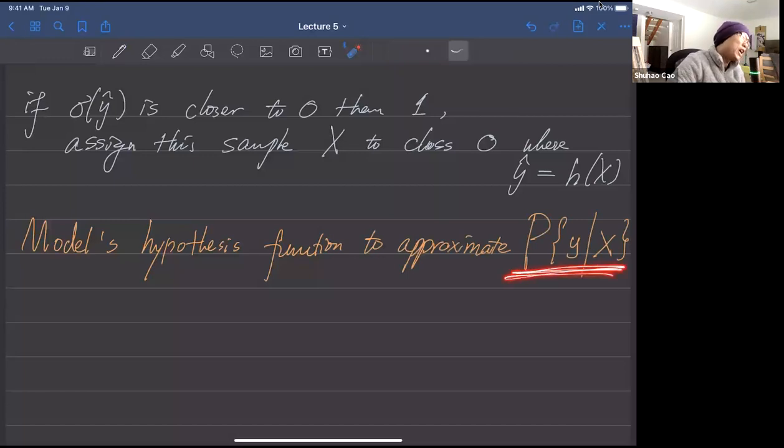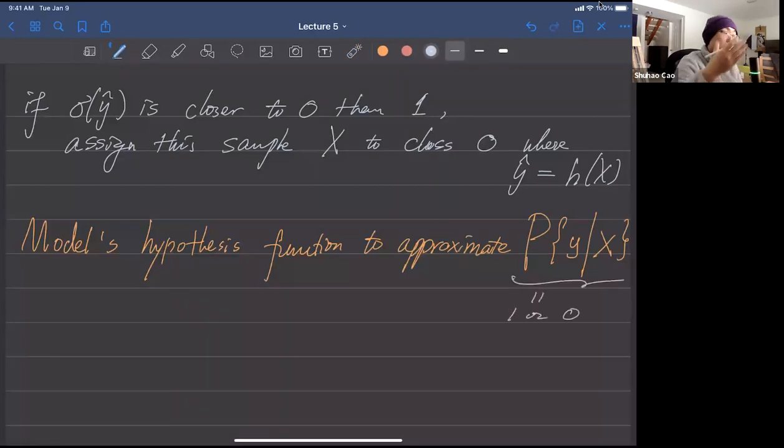Do not care too much about this notation. This is just bookkeeping. It means this one is either one or zero, depending on whether we have a cat image or a dog image. And it's a conditional probability. It means given this sample, it's not like Schrodinger's cat. Once we are given a sample, it's fixed. There is no cat and dog at once. Once we are given a sample, we know it's either a cat or a dog. So this one is either one or zero.